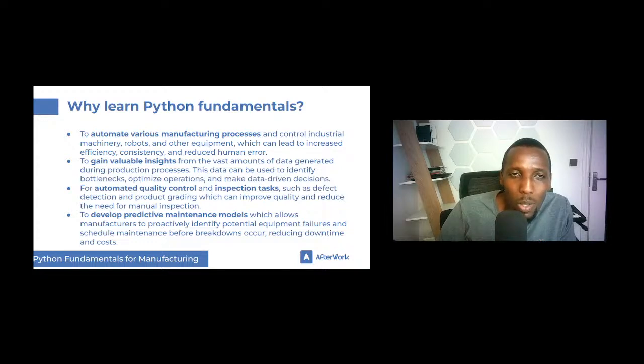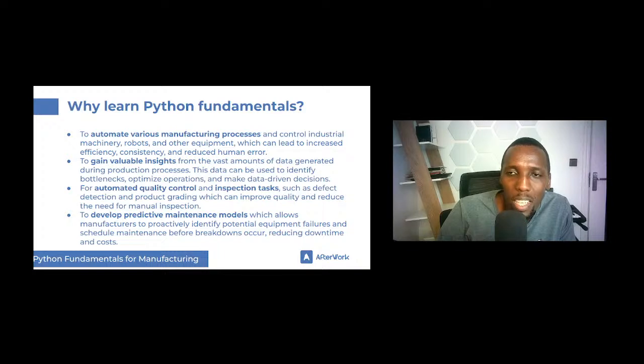They could use Python to gain valuable insights, to automate quality control and inspection tasks, and also to develop predictive maintenance models that allow them to identify potential equipment failures and schedule maintenance before, say, breakdowns occur. So those are just a few. There are many other reasons.